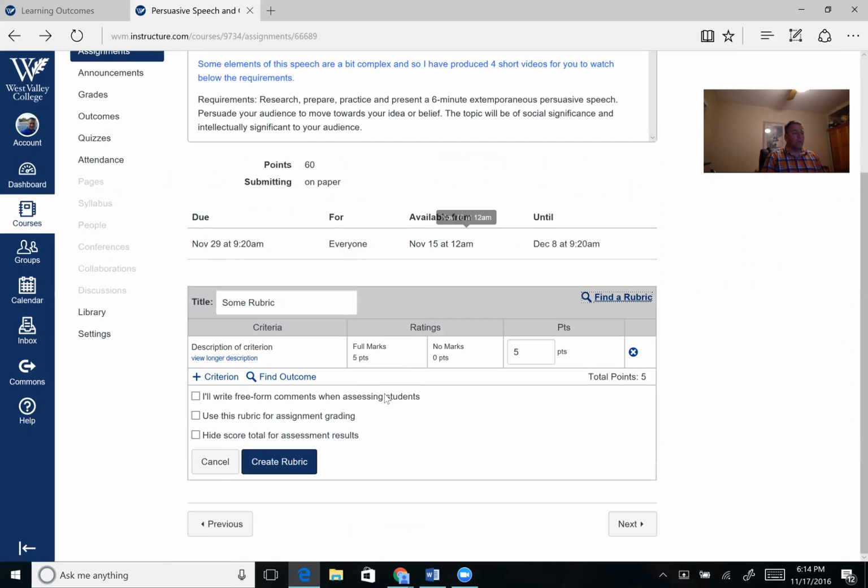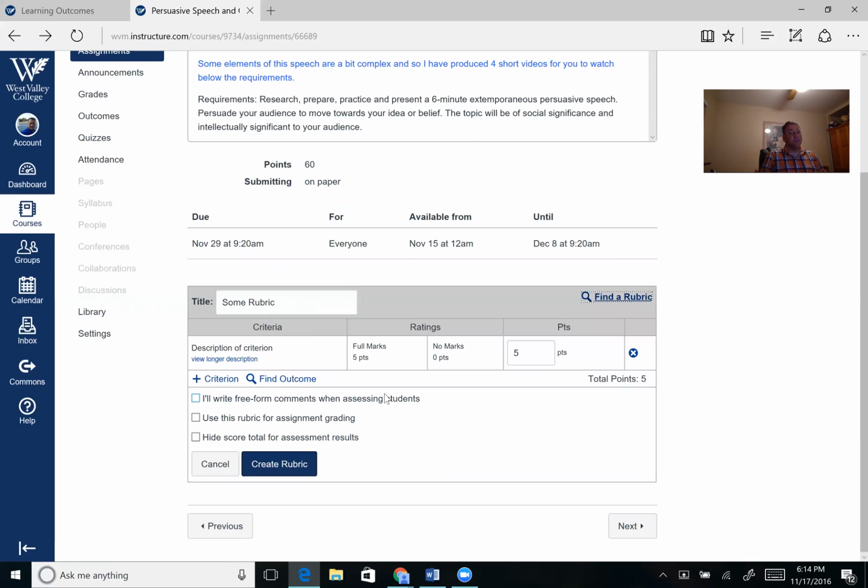So when you're working with outcomes, outcomes are always associated to rubrics. You don't have to use the rubric, you just need to have a rubric. And I was a little confused about that at the beginning of the semester. So this is how we make it really easy. See how I highlighted the 5? I just made it a 0. I click out of it and boom, it's not going to be a factor.